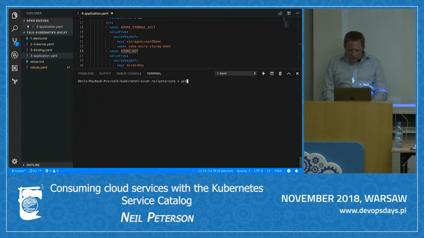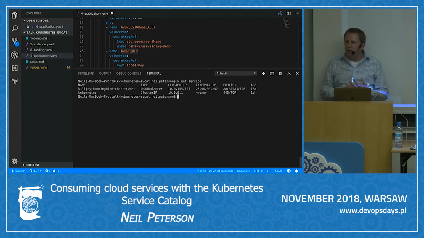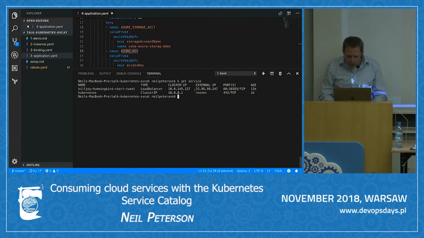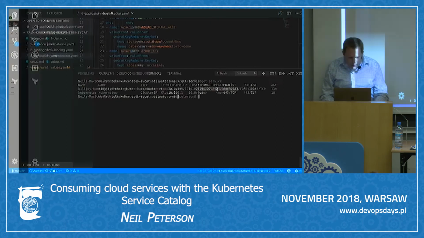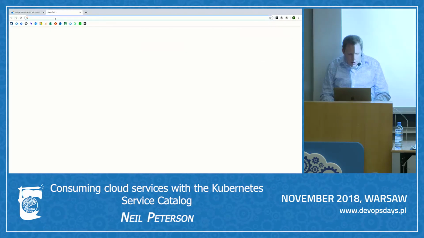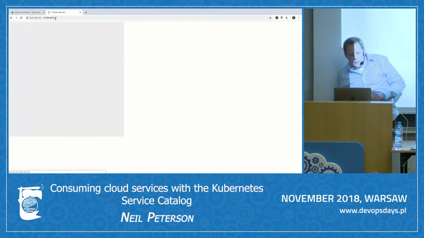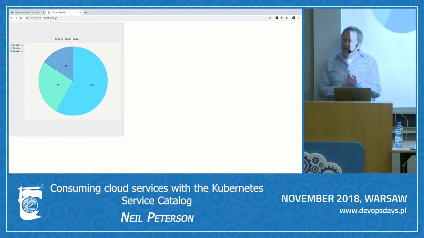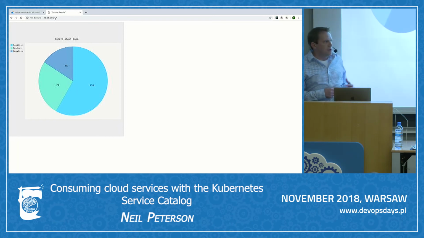And then finally, I'll do kubectl get service. If you haven't used Kubernetes, a Kubernetes service is just an endpoint in front of my application. In this case, I created an endpoint of type load balancer. So a public IP address was created on top of my Azure load balancer that will plumb me through to my application. So I'll go ahead and get that. And hopefully, if everything worked, we'll see the chart that has the results of the sentiment of tweets that we've collected in the last couple of minutes that have the word cake in them, which you can see there.